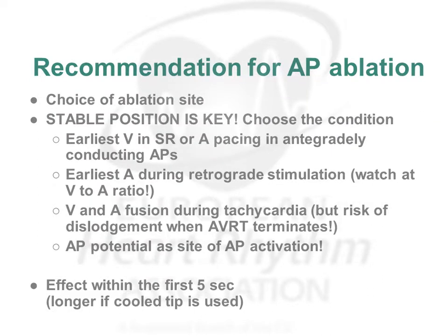It's very important that, first of all, you look for the right potentials, the best timing, but it's also very, very important during ablation to be stable. Stable so that the electrograms where you ablate don't have much beat-to-beat changes. In fact, it should look exactly the same way. So it means that you swing very nicely with the tissue.